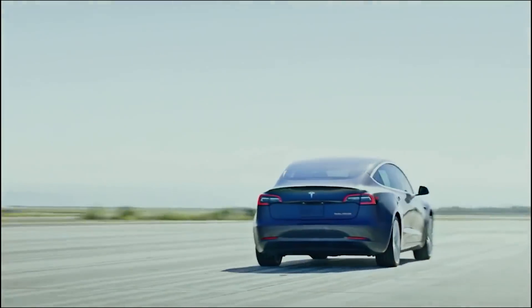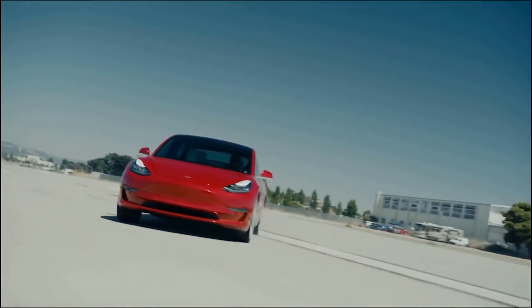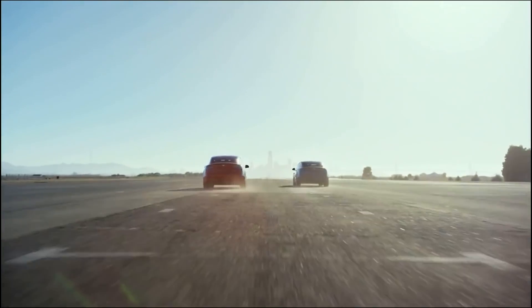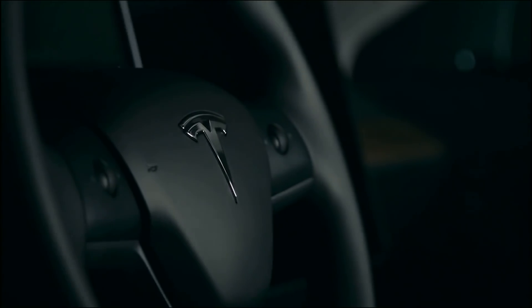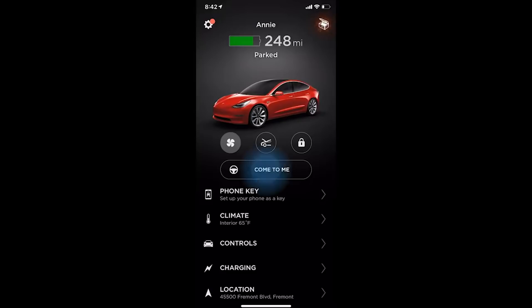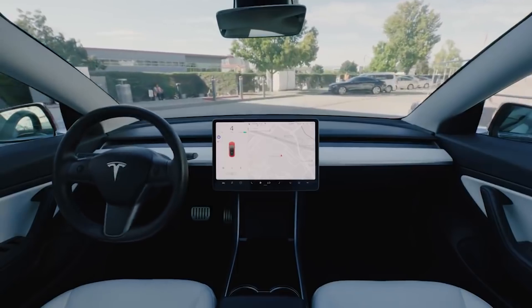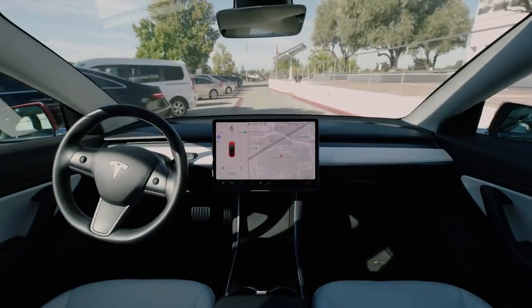The driving sound effects feature was implemented to help pedestrians hear the car coming since Teslas are so quiet when cruising around at low speeds. There are some pretty silly options for this feature — you can play ice cream truck music, snake jazz, rock and roll, or even the horse trotting coconut sounds from Monty Python and the Holy Grail. You can also program these sound effects or music to play during summon mode, so the car will have a soundtrack as it autonomously returns to you from its parking spot.